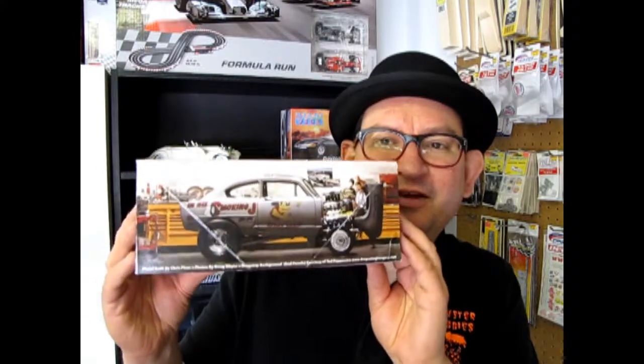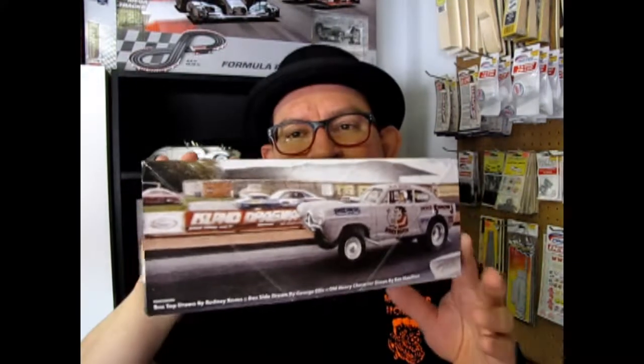Welcome back, drag racing fans, and tonight we're going to be dragging you back in time with this 1951 Henry J Dragster from Revell Model King Edition. And what makes this really unique is that this is one of the only representations of a Henry J on the market. I wish someone would do one of these in stock. However, there's our dragster there. The box art is amazing. And I'm sure, race fans, that you want to see what's in the box. So let's go down to our bench and open the lid.